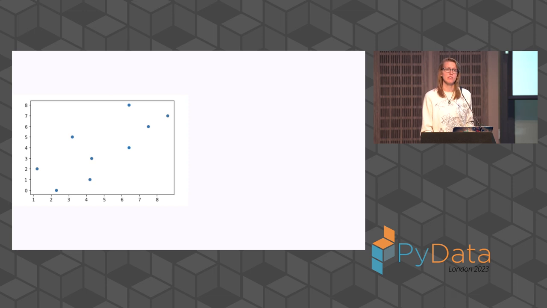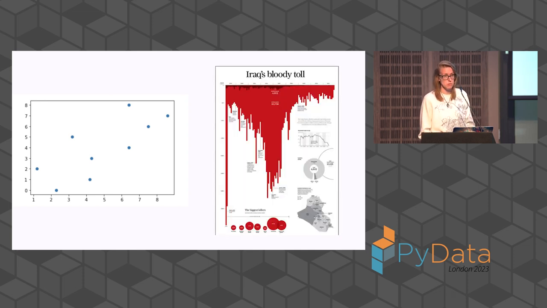We have a data visualization like this one, a simple matplotlib plot, a simple scatter plot, of a few data points, and it probably gives you some insight into the data you have at hand, just like the plot of the dinosaur did. And this is meant for analysis, but this is a very different visualization than a visualization like this one.